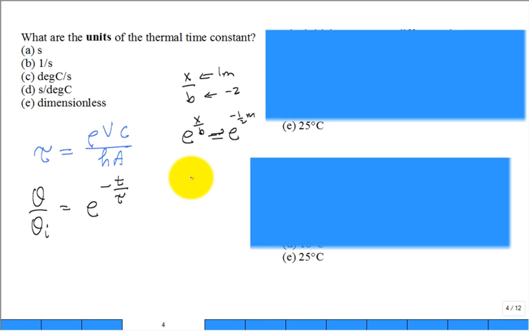Can I exponentiate anything that is not dimensionless? Can I exponentiate something that is, I don't know, degree C or Kelvin per meter or whatever? When you exponentiate something, this must be dimensionless. So I take a look. T, what are the units on T? Seconds. What has to be the units on tau? It's a time constant. It's kind of given in the name, isn't it? So we ready to grade it?